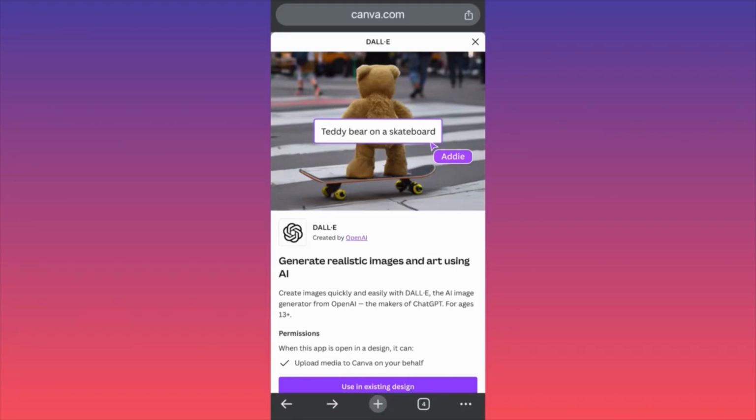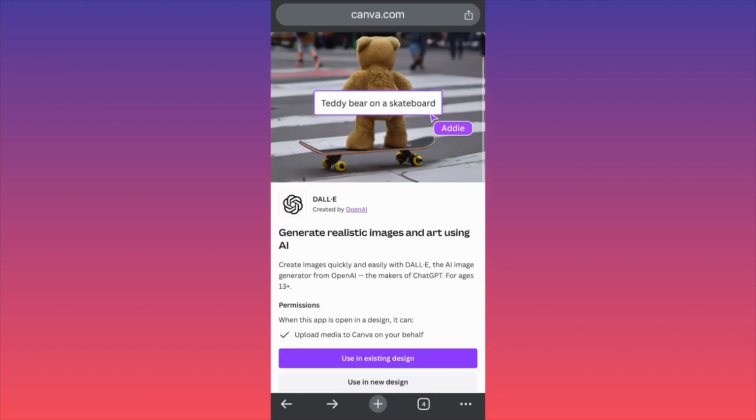Hi guys, in today's video I'm going to show you how to use the DALL-E image generator inside the Canva app. It's a little different. We did a couple of videos prior, where we made a couple of examples and case studies. If you're curious, you can see our results. We created a brand image, we created a couple of prototypes for products, so you can check out these videos as well. In today's video, guys, I'm going to show you how to create something different.